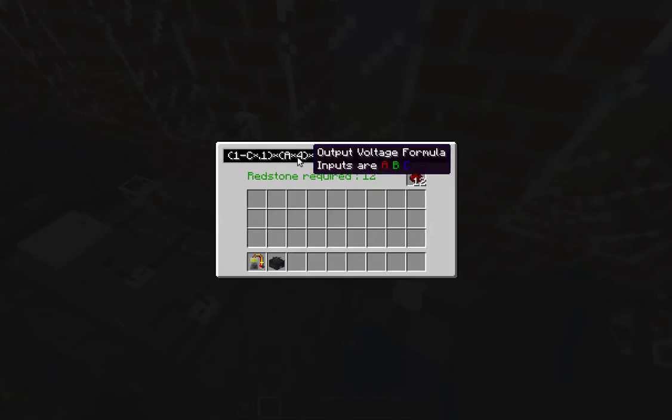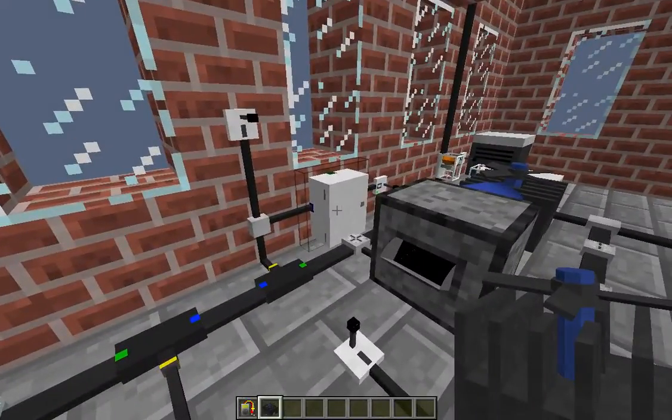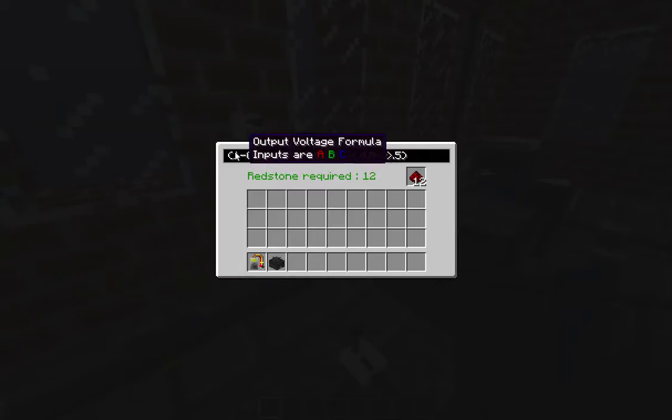These two sections here deal with how much power you want to output. Now this guy here is the C side, which is going to be the voltage. And obviously we don't want the voltage to get too high.